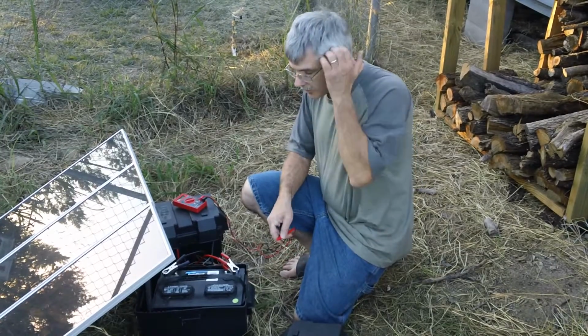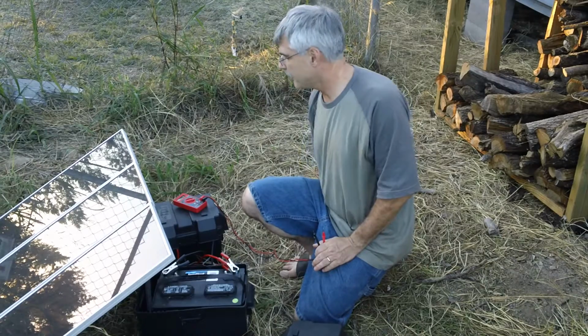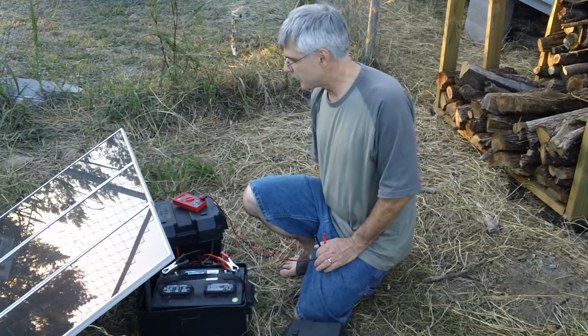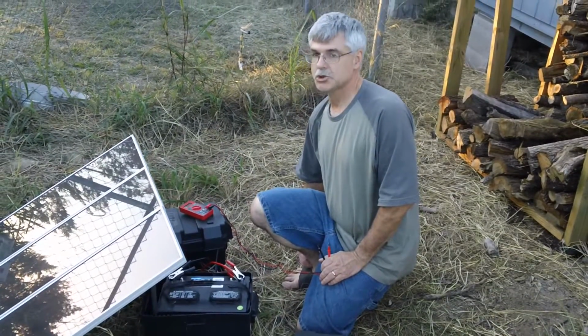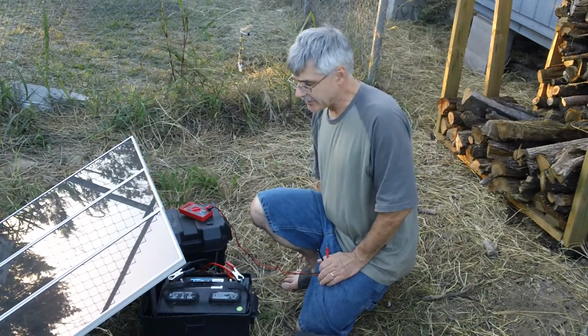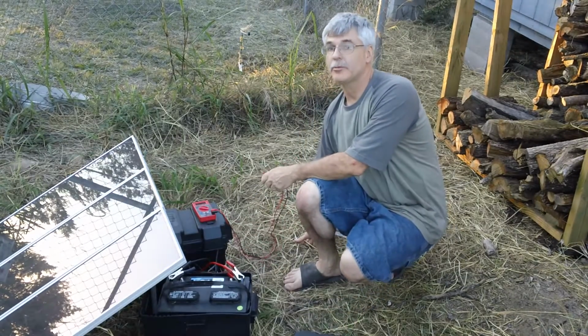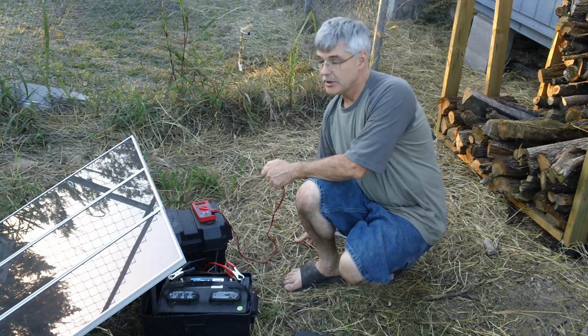So I don't know exactly what the normal voltage is, but it's a 12-volt battery, and it's right now showing 13.23 volts. So we'll just monitor it throughout the day as we use it tomorrow and see how rapidly it discharges. Again, I know it's probably not going to power that dehydrator all day. I'd be extremely surprised if it did that. It may only go for an hour or two, but we just want to get an idea of what it will do.